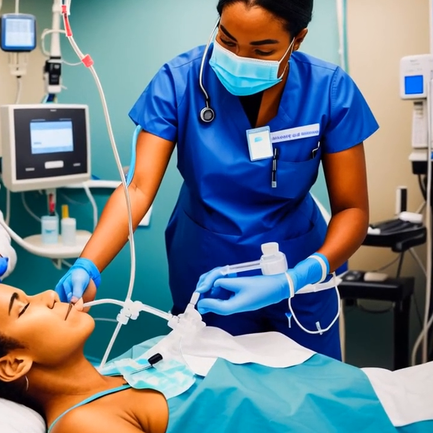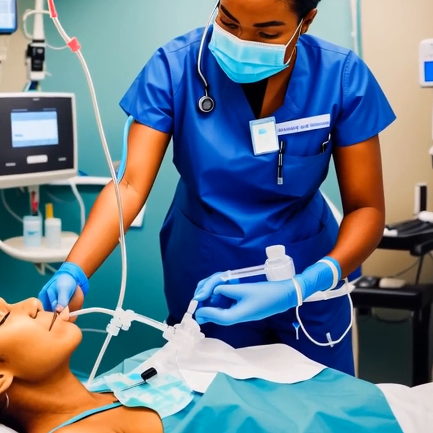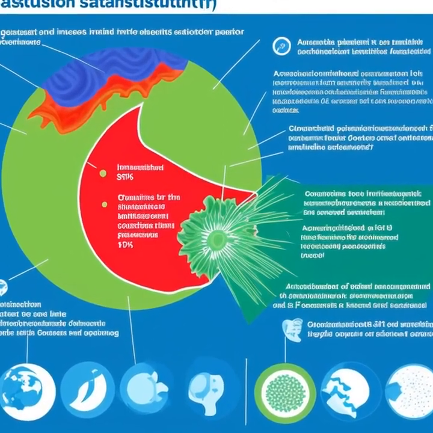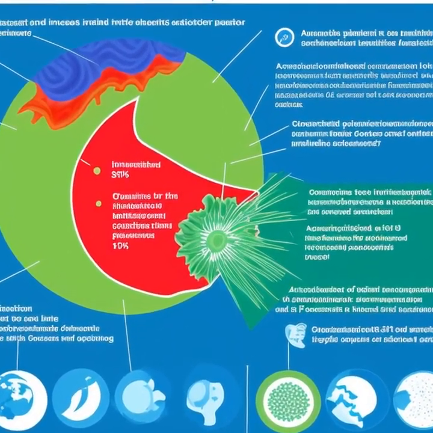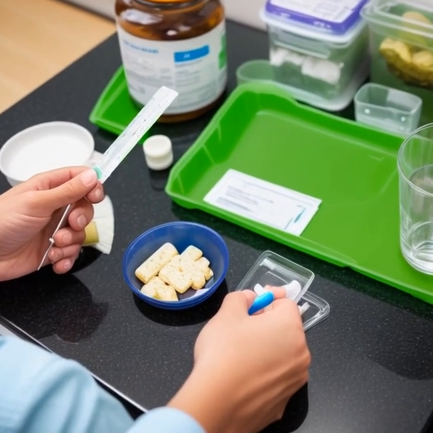Some examples of parasites that can lead to stomach flu are Giardia, Cryptosporidium, and Entamoeba histolytica. Parasitic gastroenteritis typically occurs when you consume contaminated food or water, particularly in areas with poor sanitation.